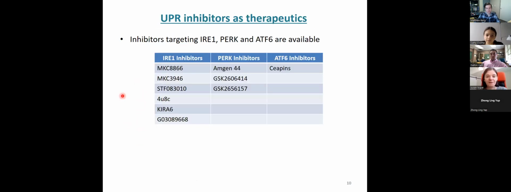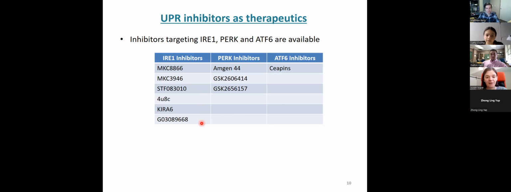At the moment, thanks to a lot of work by research labs and companies over the past 10 to 15 years, we do have access to a panel of small molecule inhibitors that can block IRE1, PERK, and ATF6 signaling. Most of the inhibitors developed have been against IRE1, and that's probably a reflection that of these three mediators, IRE1 is the more druggable target. So we have the MKC family, which I'm going to talk about today when I show some of the data, and STF and 4-MeO8C, and these four basically function by directly binding to the RNase domain of IRE1.